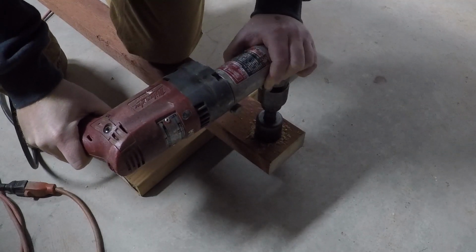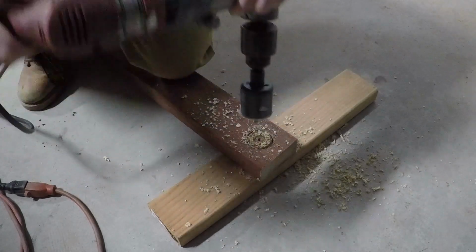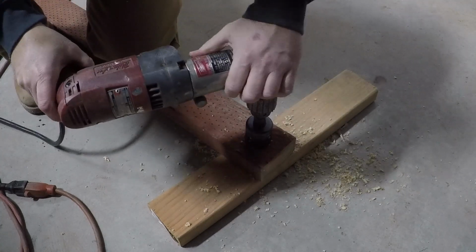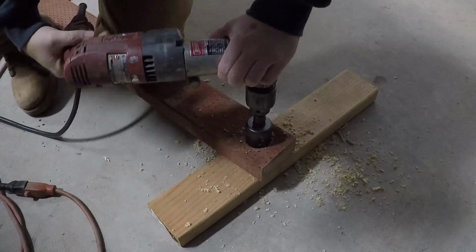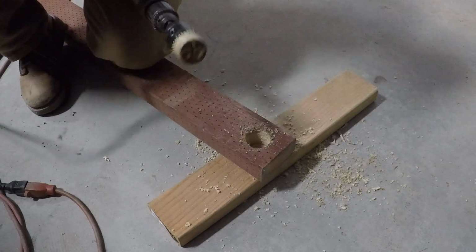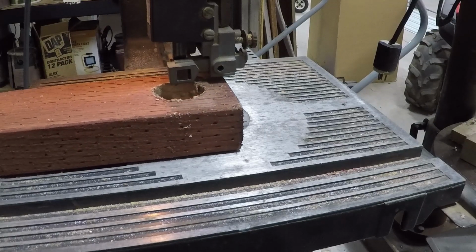I used a hole saw so that I'd have a nice curve on the back side of my notches. I did this on both ends of the sill plate. I then took the 2x4 over to the bandsaw and finished clearing out those notches.